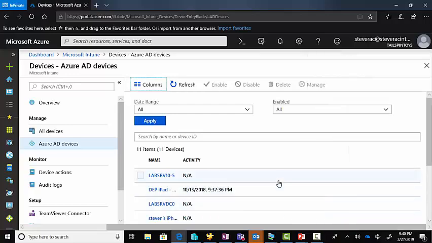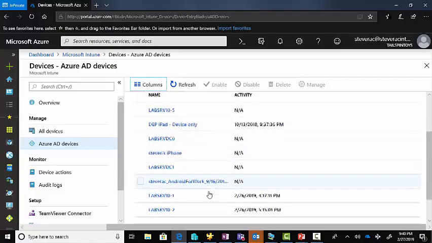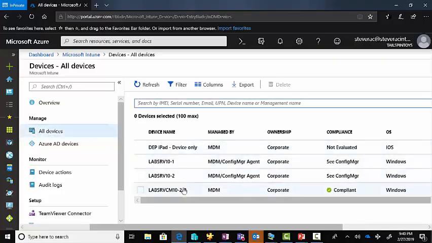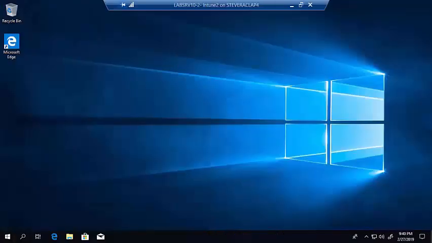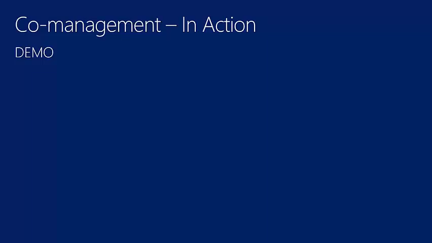Both of the last two systems I just showed you are in Azure AD. Both of them are active. But if I look at all devices, only this one shows up as Intune enrolled, and it is being managed purely by MDM. All right, so those are the systems we will continue with as we go forward. Now, in terms of the ConfigMgr server, again, I showed you that the piloting collection right now only has one system in it.